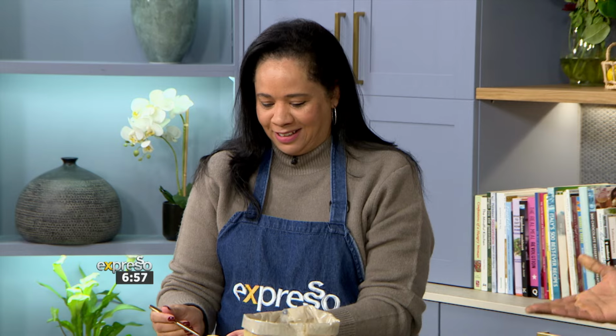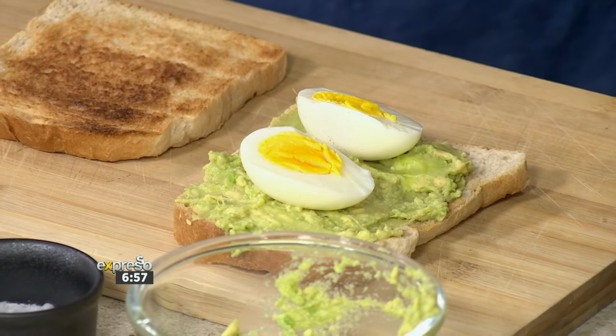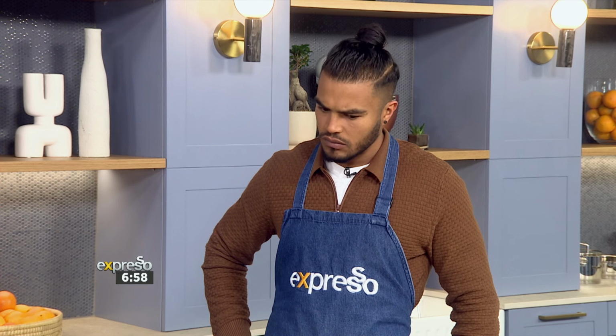Now we're talking about putting great ingredients on here, but let's just extract all of that and let's talk about the hero once again. With sourdough, what are the benefits to actually consuming or eating sourdough bread? Are there any? Yes, a lot of people have challenges around their gut health and digestion, and some of the challenges around just eating normal bread is that it leaves you sometimes feeling bloated. The great thing about sourdough is that it won't leave you feeling bloated. It really does aid gut health and digestion. And for people who really have challenges around it, this is the perfect bread. It's the better for you choice that we call it.